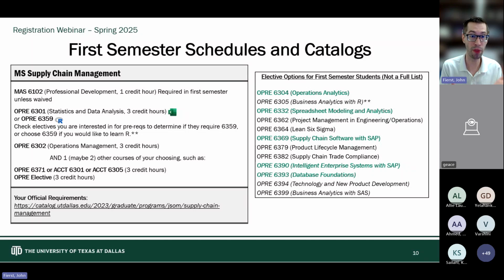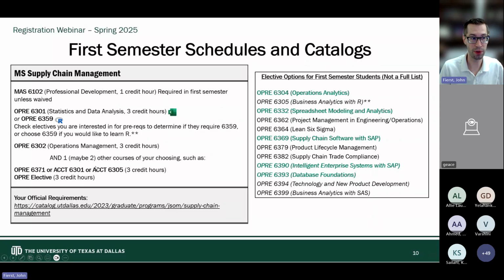If you want to do both of those and just take 4 core classes in your first semester, you can do that. You may also decide, hey, I want to do stats, operations management, purchasing, sourcing, contract management, and an elective. And that's fine as well. If you are wanting to stop at 10 credit hours, then of course you can just pick one of those things that you see there at the bottom of this box right here.